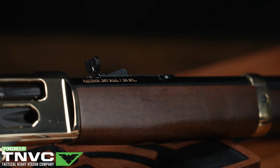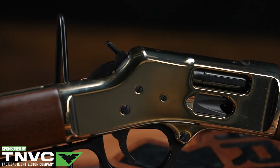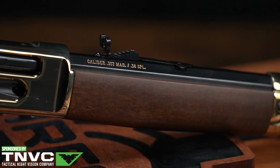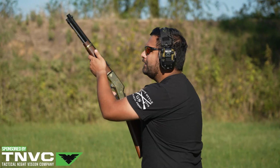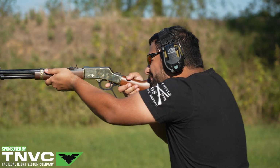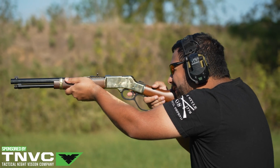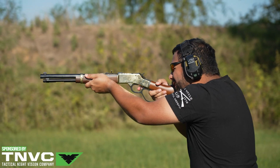We can start with the lever gun. This is a classic buckhorn sight lever gun. You can do the bit of heresy and do the polished EOTech on the drilled and tapped top receiver. But they made this to be more akin to the original. I mean, they didn't try to sexy this thing up. They didn't try to do what they did with the X model with the high-vis sights. I don't think it's made for this, but if it were to be a hard use gun, I probably would want to opt for some kind of optic. Sure, I could see that.